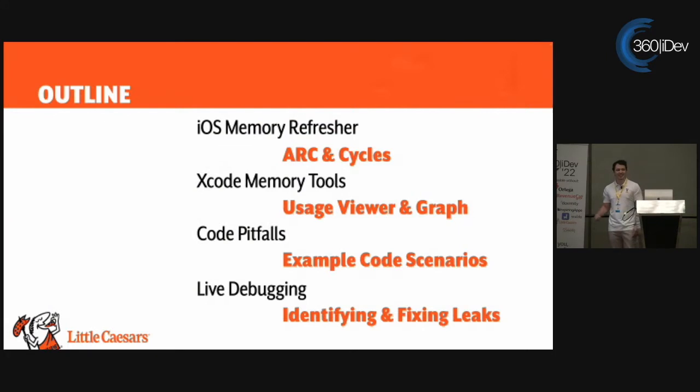So today these are the 4 subtopics that I'm going to cover. Give a brief iOS memory refresher, talk about ARC and cycles, go through some Xcode memory tools, the usage viewer and graph, show some common code pitfalls and some example code, and do some live debugging. Hopefully that goes well, we'll see. And then identifying and fixing those leaks during the live debugging.